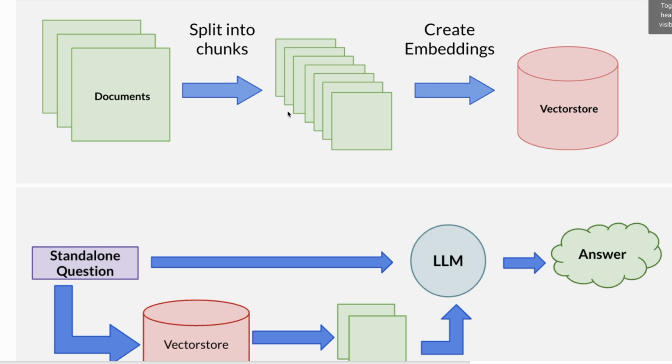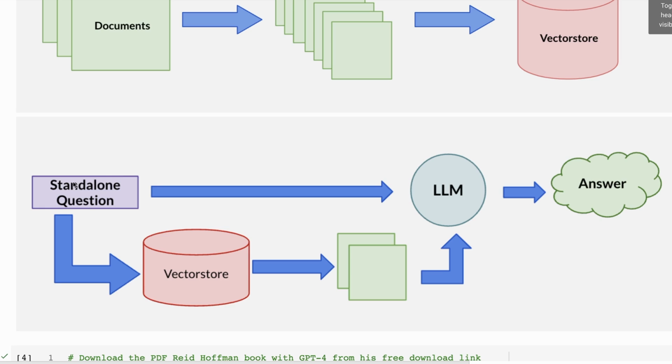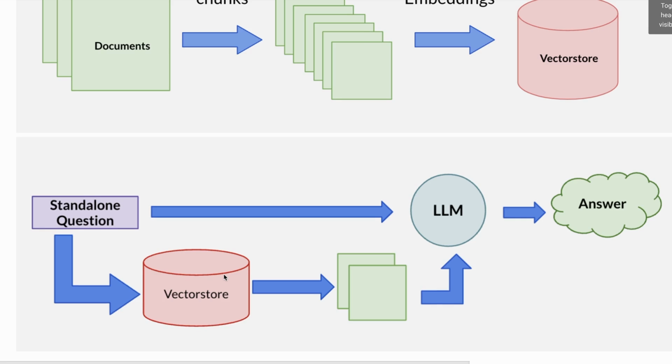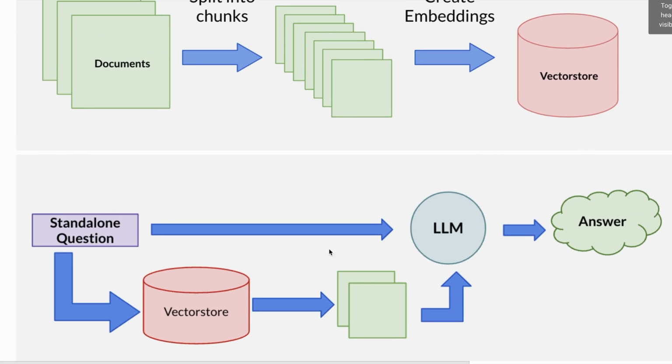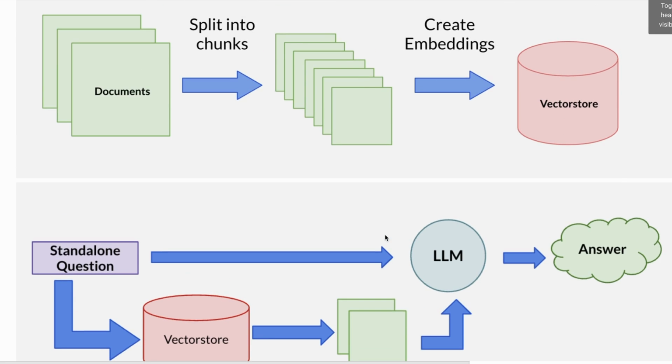So if we ask a question about some information, we embed the question, which we're going to do later on. We would have our standalone question, we would embed that, and then that will go to the vector store. The vector store will then return the chunks of information that are most relevant to what we want. Then they will be passed into the language model along with our question, and the language model will decide, okay, reading through these, what is the answer?